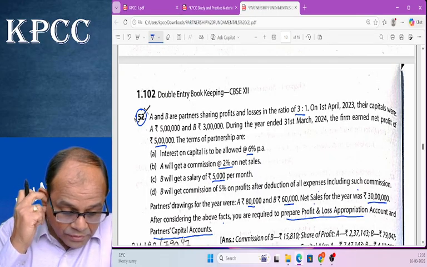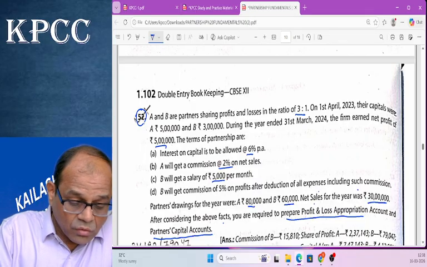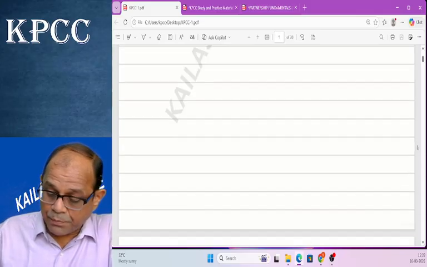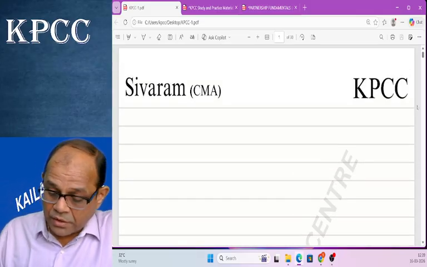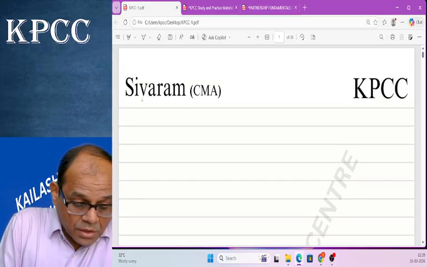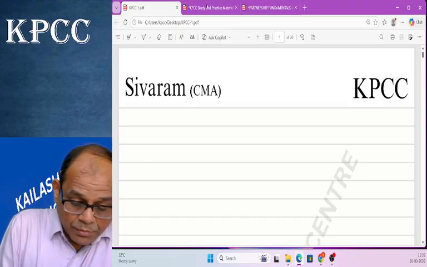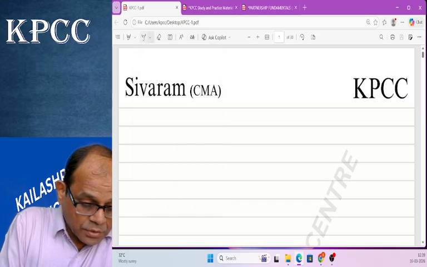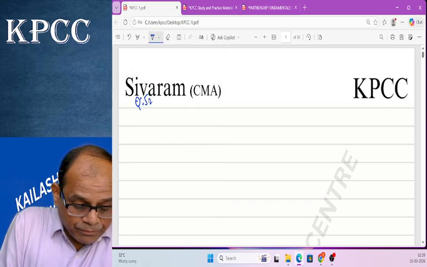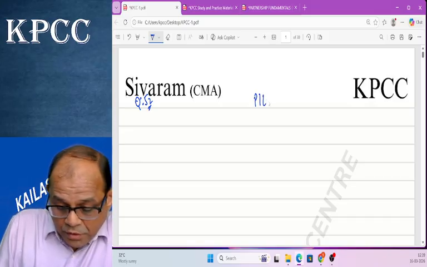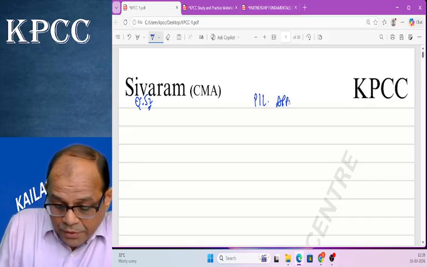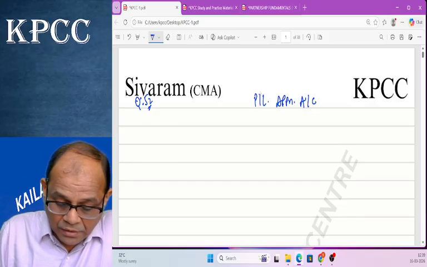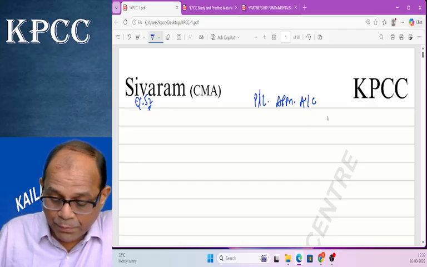Definitely we will do, my dears. Now all of you can take up your notebook and start working out the sum along with me. Question number 52 of your textbook. This is last year's book. So profit and loss appropriation account, I have written in shortcut P&L appropriation account.